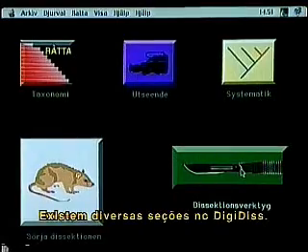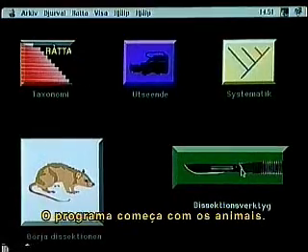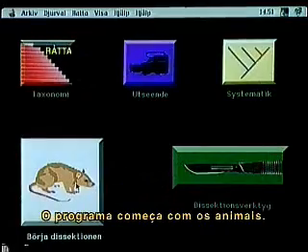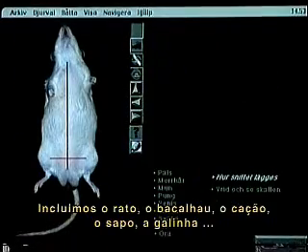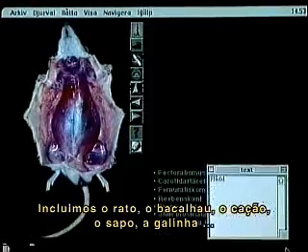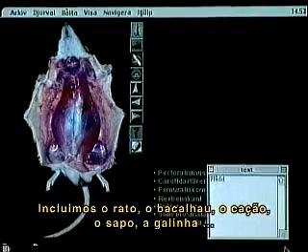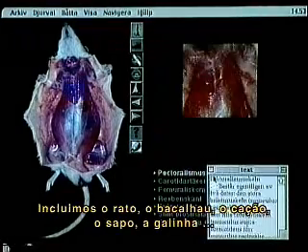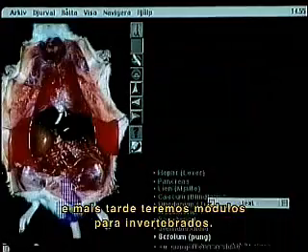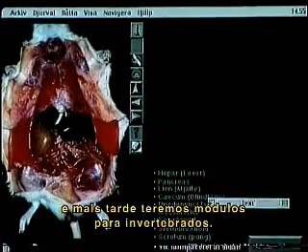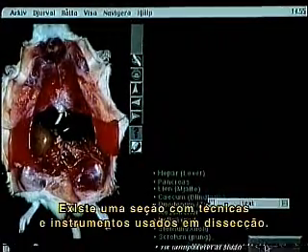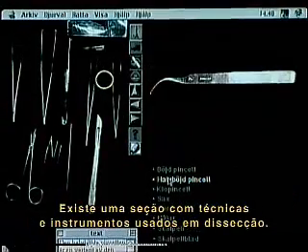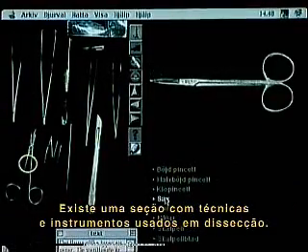The different parts that are included in Digidis are of course firstly the animals themselves. Right now we are including the rat, the cod, the dogfish, the frog and the hen. Later on we will also add modules for invertebrates. Then there is a section dealing with the actual techniques and instruments used in dissection.